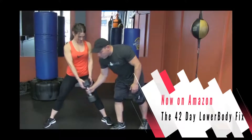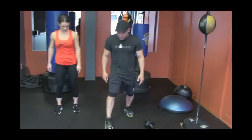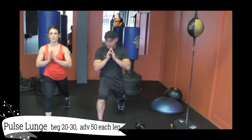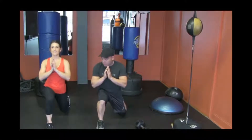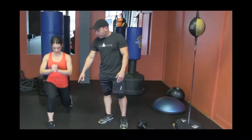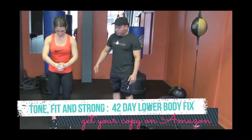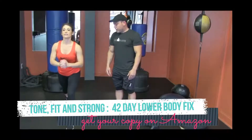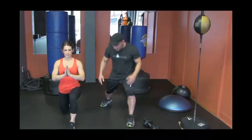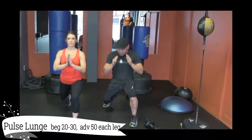Now what we're going to do is a pulsing lunge. So face that way. Get this one back — you're going to bring your hands up here like this. Go all the way down and pulse about half an inch off the ground. Notice how she's pulsing — she's pushing off her heel. The numbers will change on the program. Just do it with me. Notice how you've got a good base — don't put the foot behind, you want it out here, right in front of your hips. Your hips are lined up.